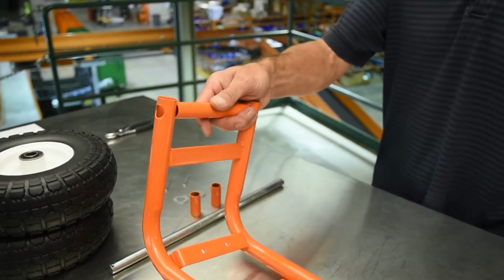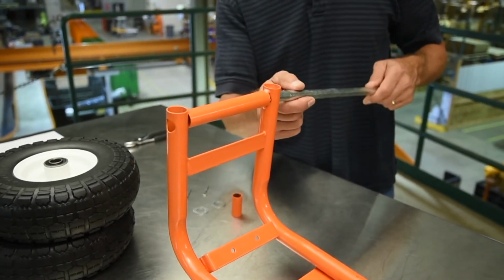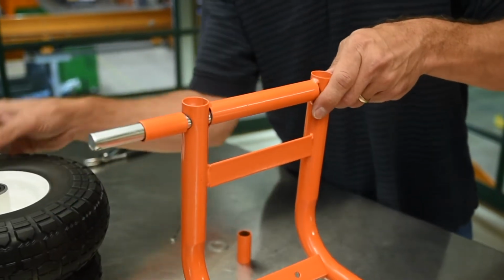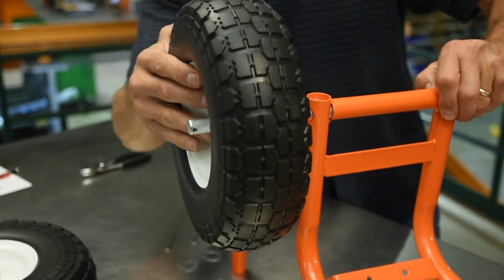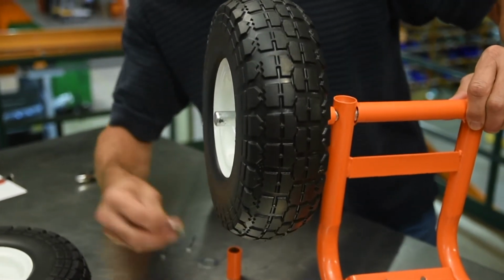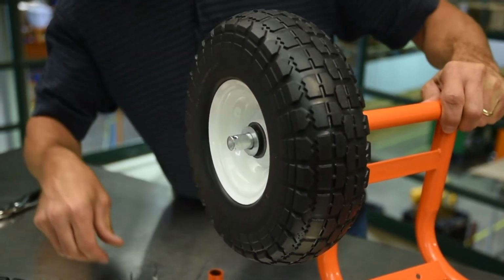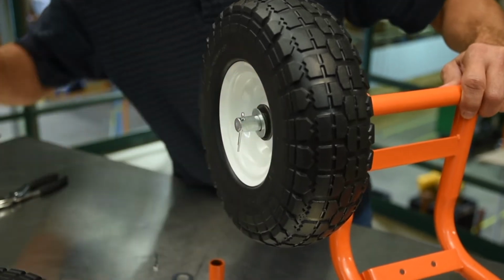Step 5. Slide rear axle through the frame and space evenly. Slip an axle spacer over each end of the axle, then add the wheels, remembering to face the offset wheel hubs towards the frame. Then add axle washers and cotter pins. Use pliers to bend over cotter pins to secure. Install front wheels using the same method.